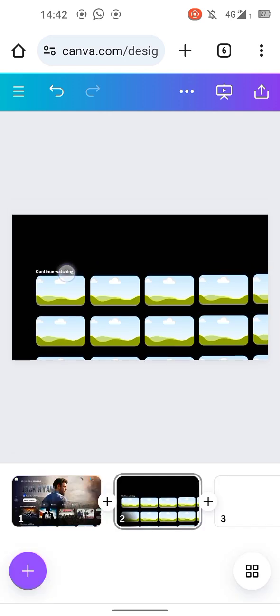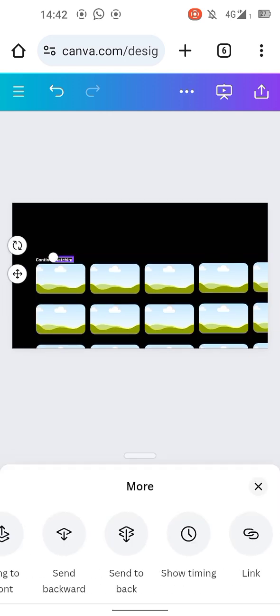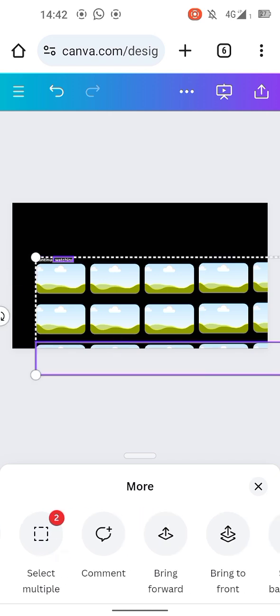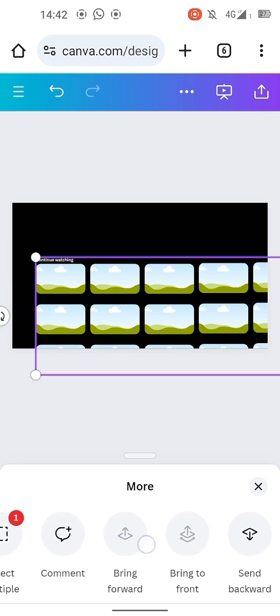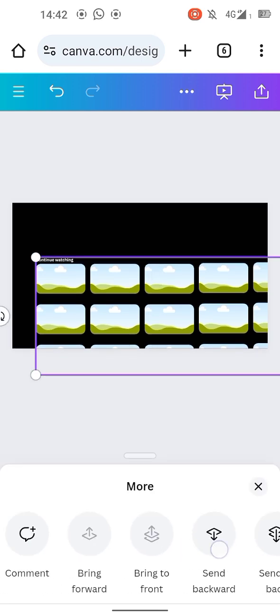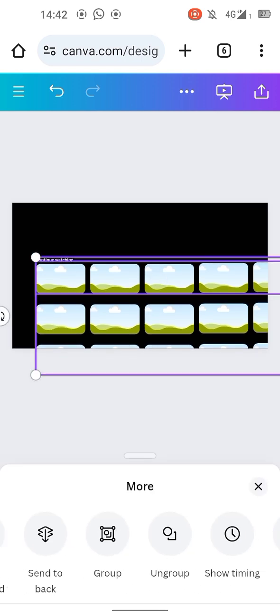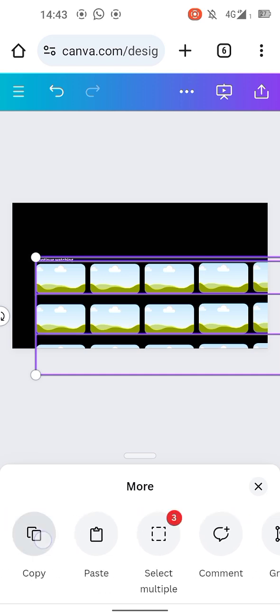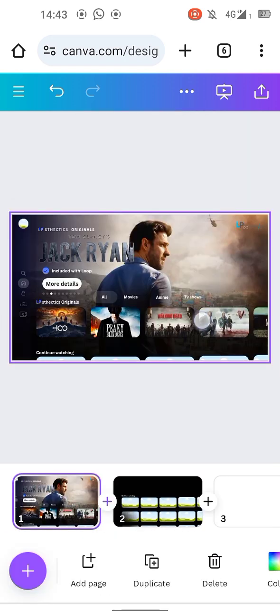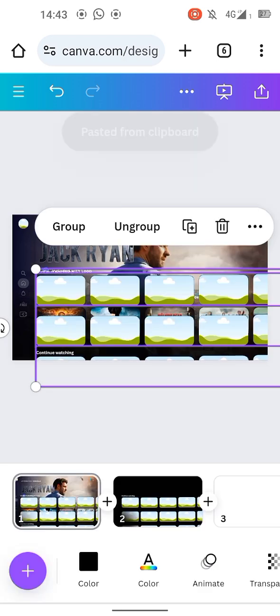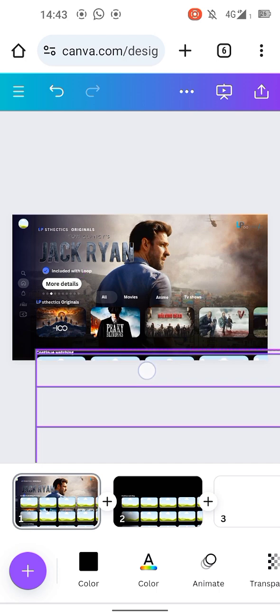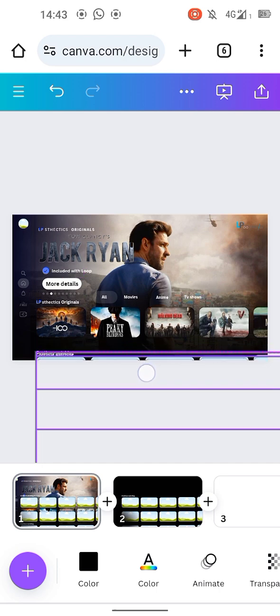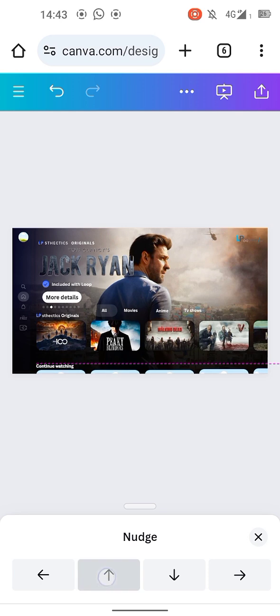I will then group them with the text above the first frame on this page so that when I'm adding them to the previous page, an element in the group will at least be present on the screen to prevent the frames from getting deleted. So after the arrangement is done, I will paste the frames to the design page and use the frame already present to get the right position. I will then delete the frame and the text which were there before, as they have been replaced by the new set of frames and texts.